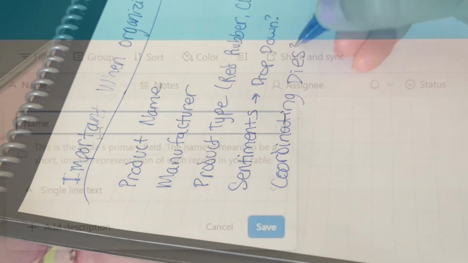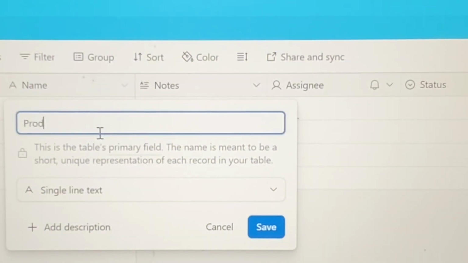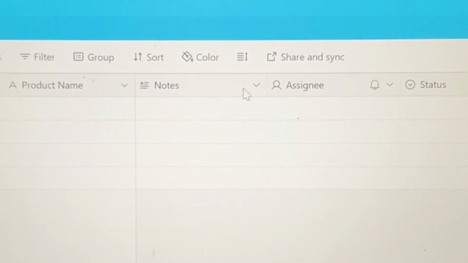I saw another creator do that. I don't really know why that's that important. So if I were to redo this, I might leave that category out. But here's my steps for making a new database.